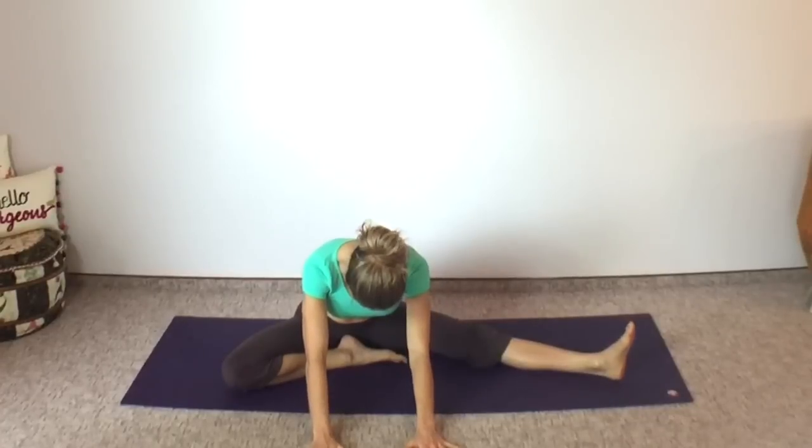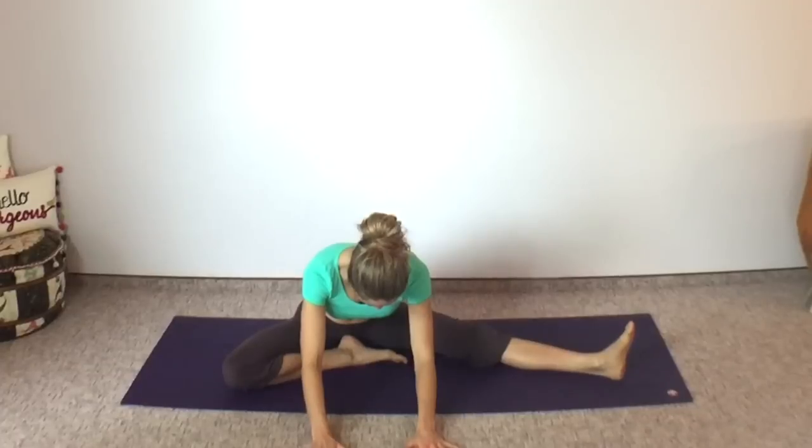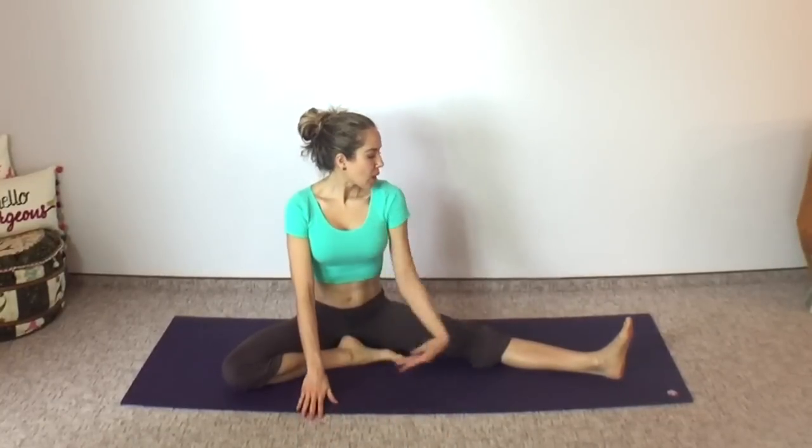Make sure that the leg that's straight, so for me, it's my left foot, make sure that the toe and the knee are pointed up toward the ceiling, they're not falling inward. Simply walk your hands forward, breathing deeply and stretching. One more nice deep breath in and out. And then carefully lift your heart and crawl your hands back.